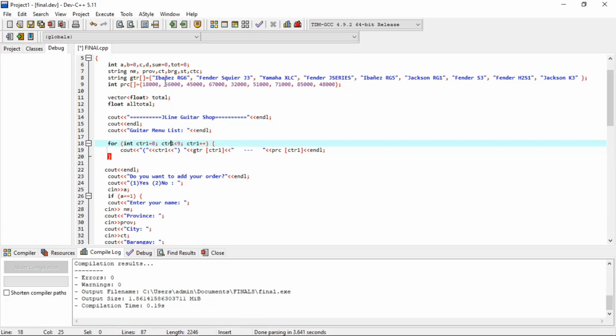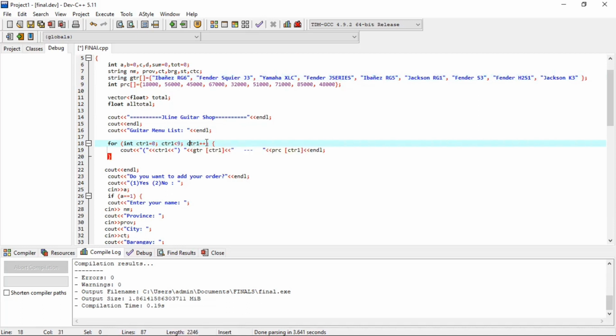So the counting will be 0, 1, 2, 3, 4, 5, 6, 7, 8. So that explains why we use less than 9.